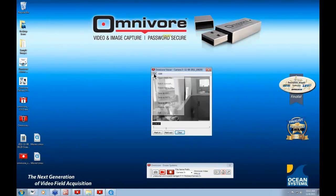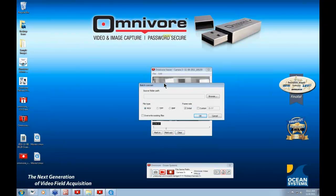Another option in the Omnivore Viewer is Batch Convert. If you captured video from 16 different cameras at a scene, this gives you the option to convert all of them at once — with just a couple of clicks, you can save all 16 raw OMV movie files out to uncompressed MOV files, or save out all frames from every movie as uncompressed TIFFs or bitmaps. You can then go to lunch and all the work will be done when you return.